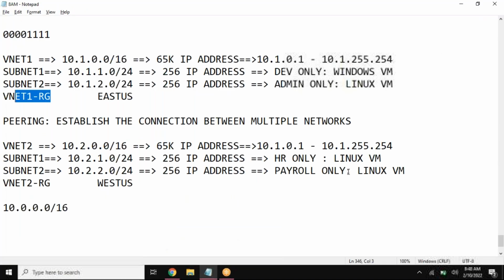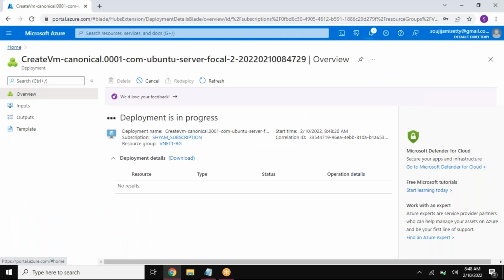So I would like to create my virtual machine 3, which is using my VNet 2 and subnet 1 in here. So let's see when you're trying to create in West US, how much you will be charged on a per hour basis, when we use your now VNet 2 hyphen RG in here. Yeah, go back home.